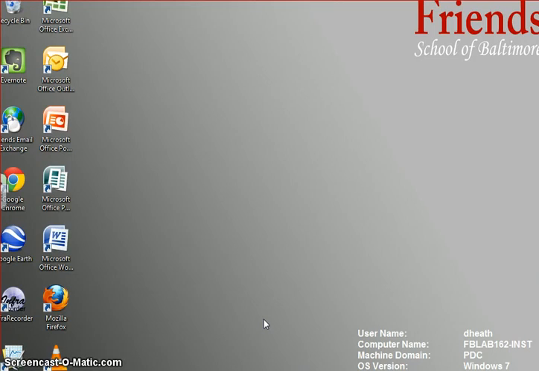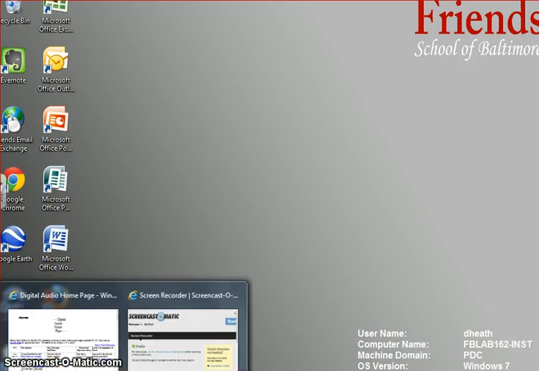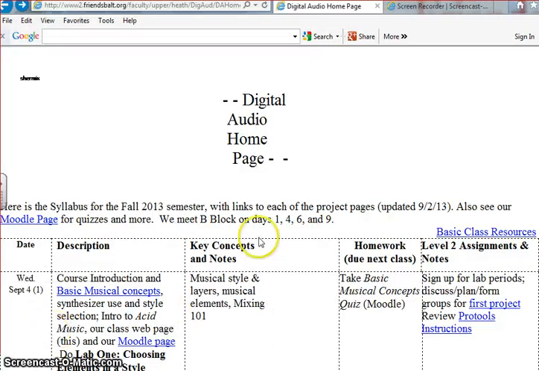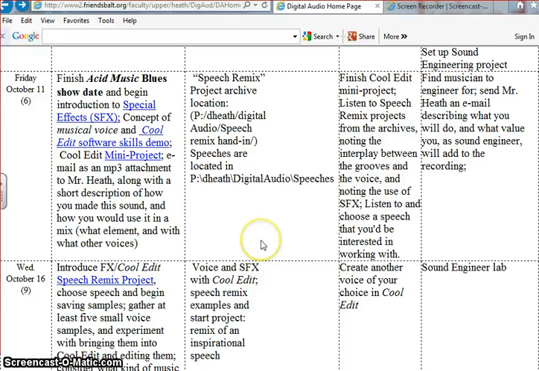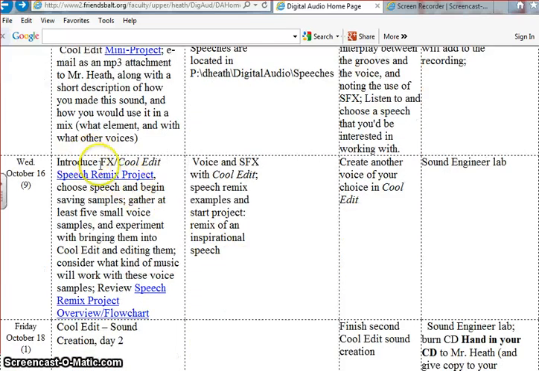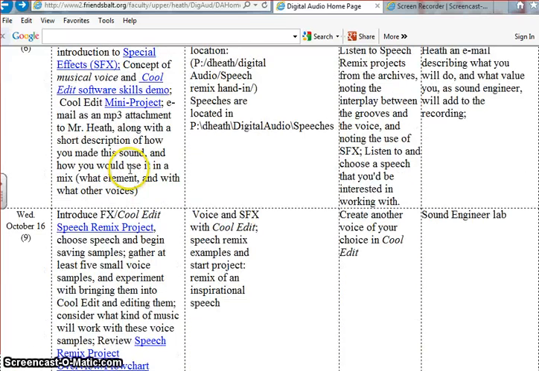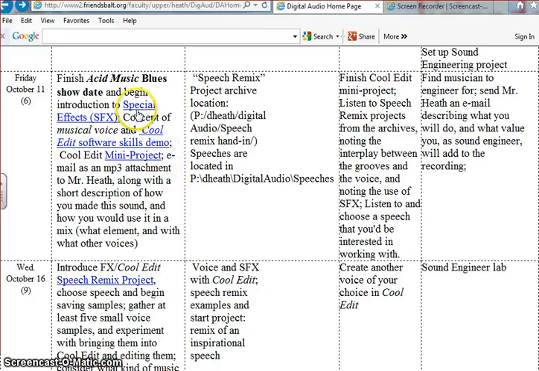It is similar to the program Audacity, which I know many of you know, but it's got some extra features, and I think you'll like it. So just to put this all in context here, we are looking at the speech remix project, but in order to get there, we're doing a little mini unit, mini project on CoolEdit.